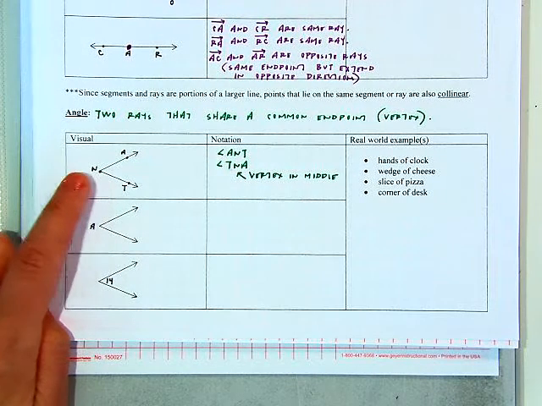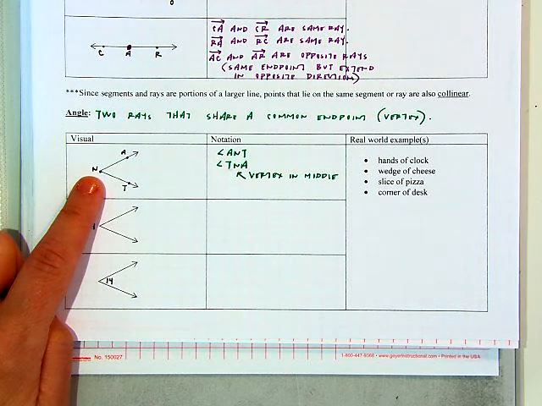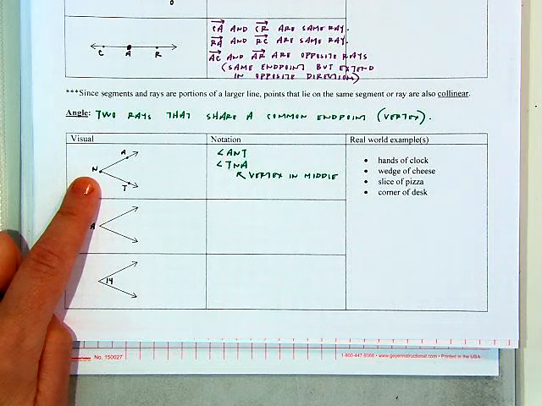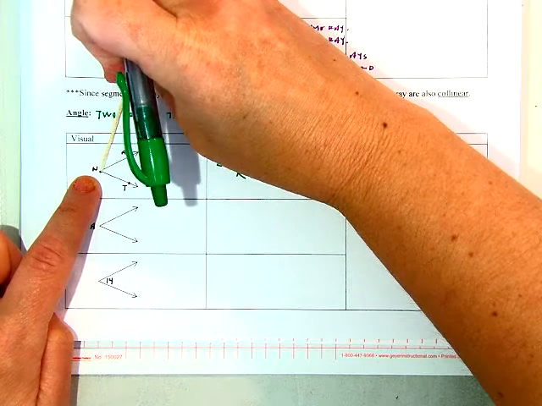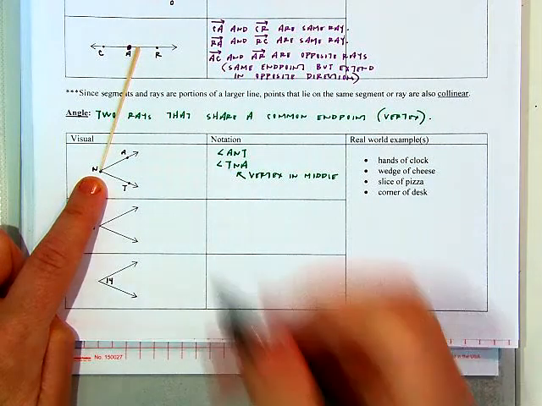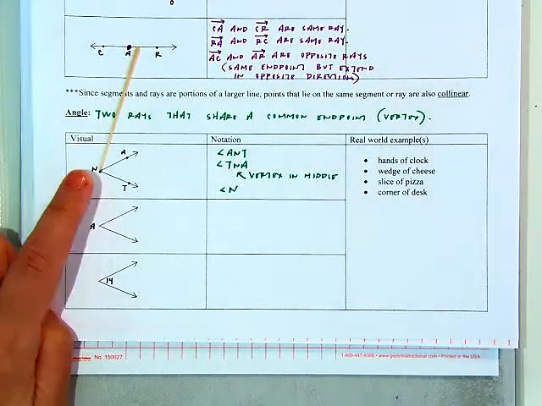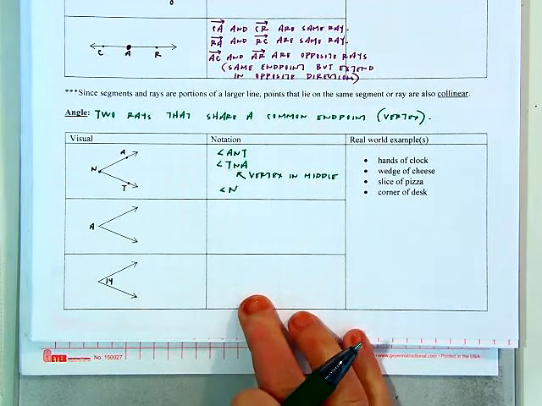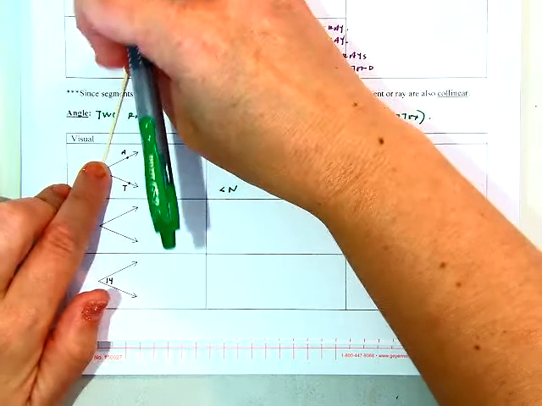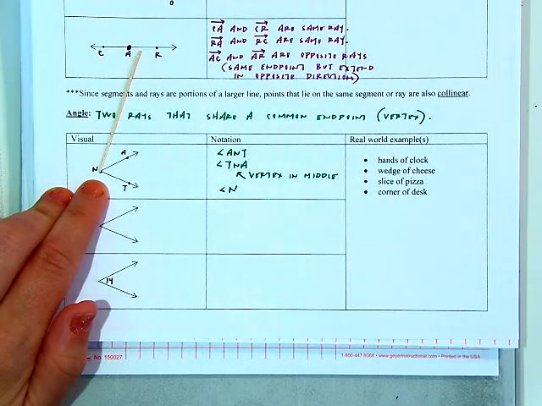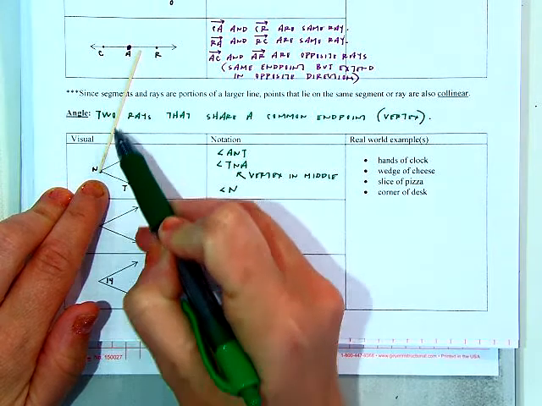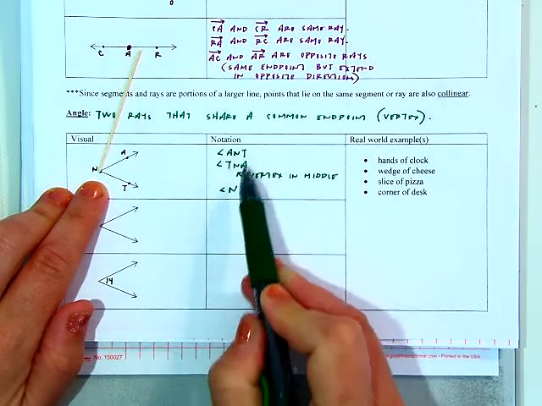Another way that I could name it is simply by the vertex. If I only have two rays that share a common endpoint, I can name it by its vertex. But say that I had another ray that extended. Let me use my toothpick to model that, just like that. I can no longer use the singular letter notation. I can name it angle N if my diagram looks like this, if I have exactly two rays that share that common endpoint. But if I have more than that, I can't name anything angle N because I don't know which angle we're talking about. Do we mean this small one, or this big one? That's why we use the three-letter notation in the first place.